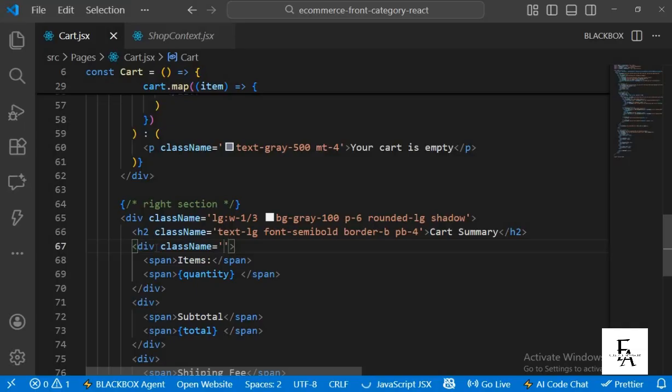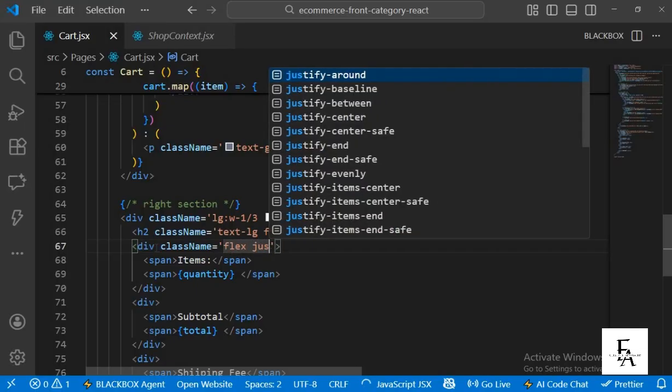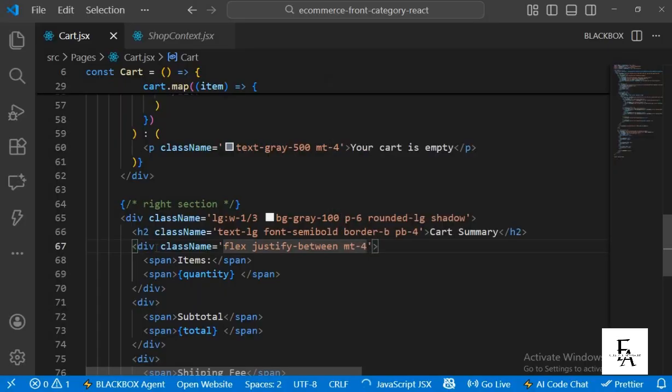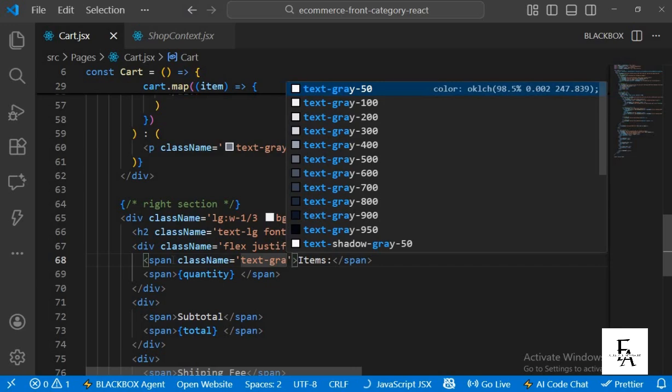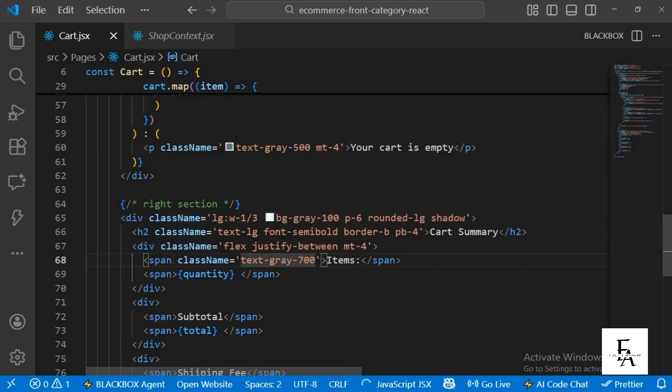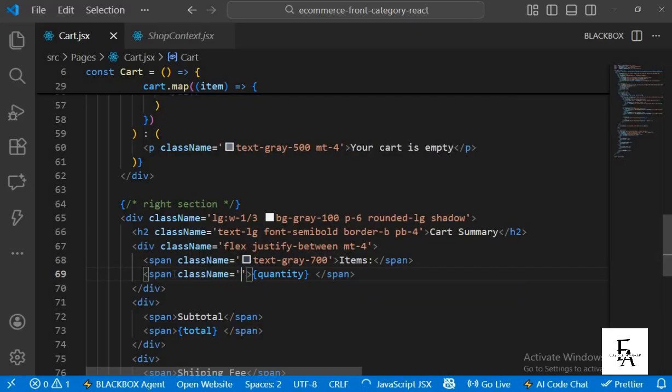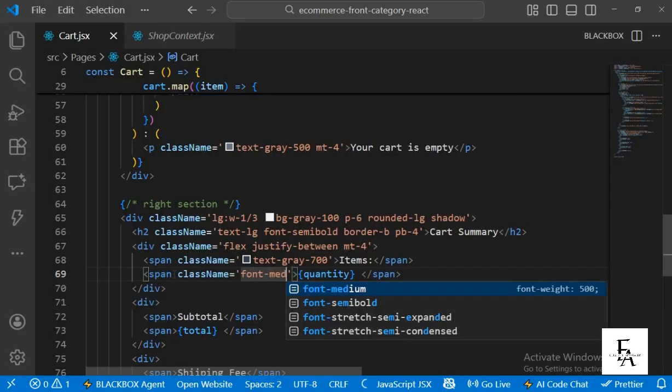For this div tag, display would be flex, justify between, margin top of 4. And for the first span tag, text color should be gray 700. And here, the font size should be medium.